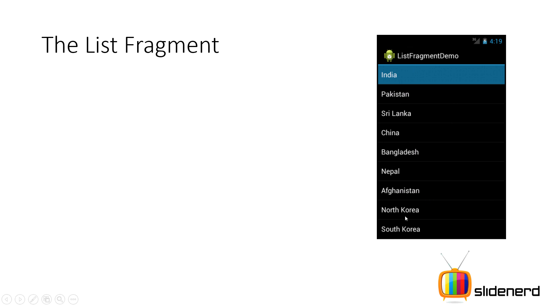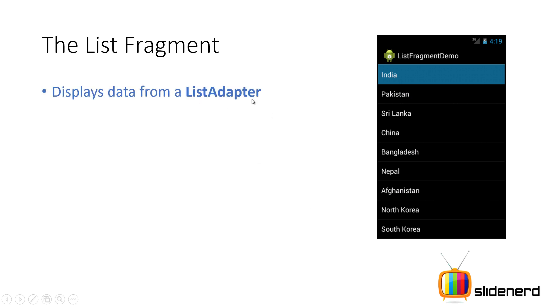This is a ListFragment — you have some data that you want to show in the form of a list, and the user can pick some item from this list. To display that data you use a list adapter. The idea of list views and adapters has been something I've discussed already in my previous videos about ListView, so if you haven't seen that please go back and check it out.